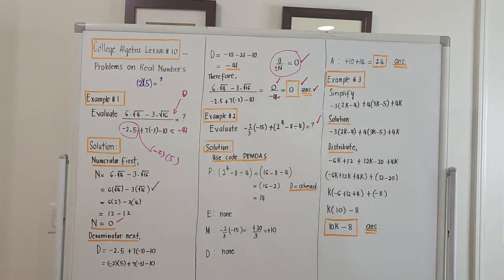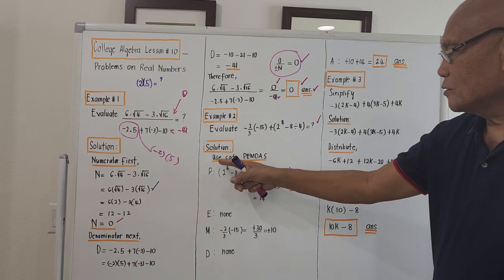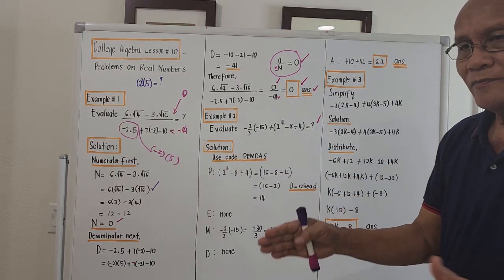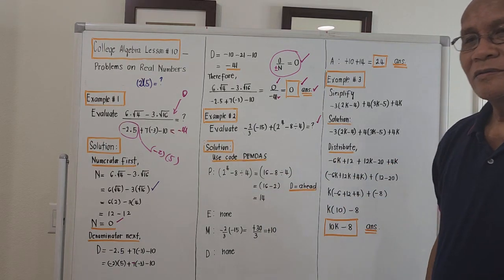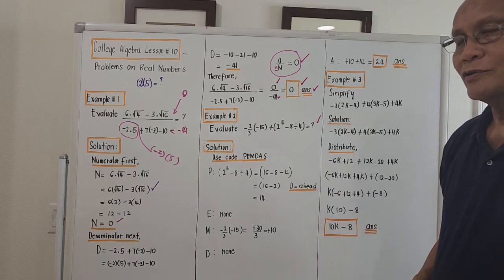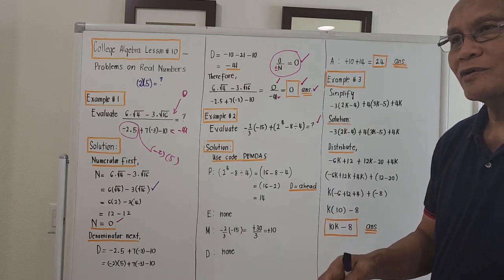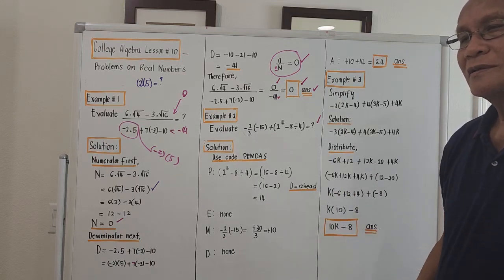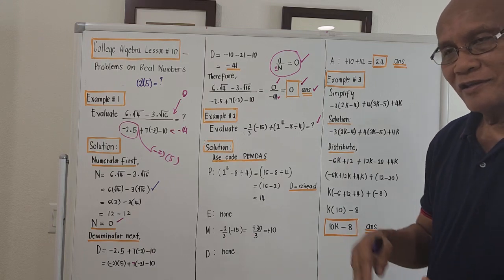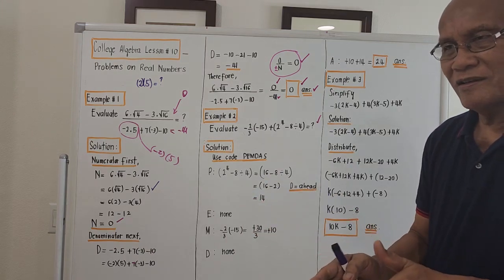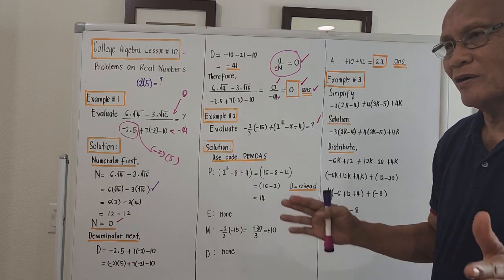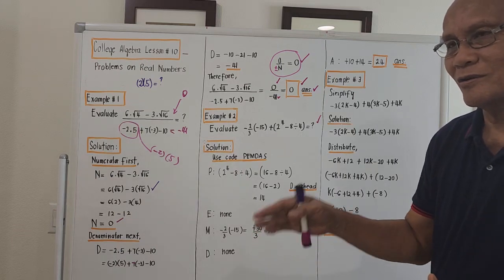value? See? We use the code PEMDAS, because under the topics of real numbers, for the order of operation, since we are here in the USA, we use PEMDAS. But in the UK, they use BODMAS. But the result is still the same. Okay, we stick to the USA solution.